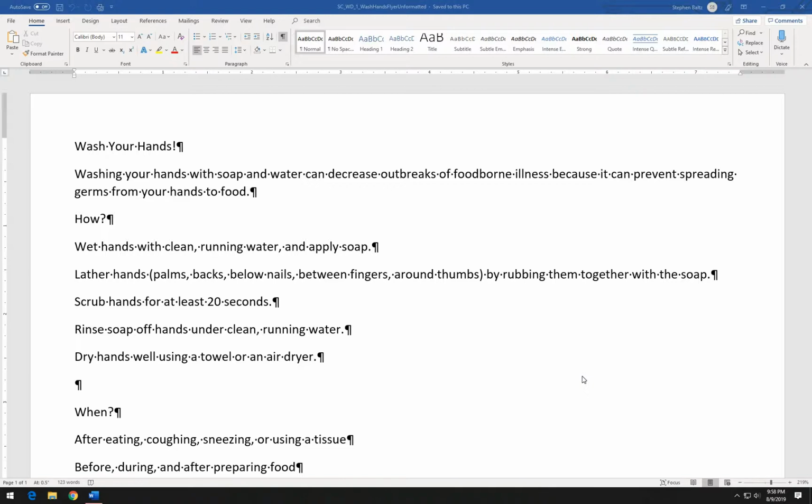At this point, our document has all the text that we need for the flyer. We did that in the first part of the first video. So now our next task is to format the flyer, the document, the way that we need to according to the textbook.